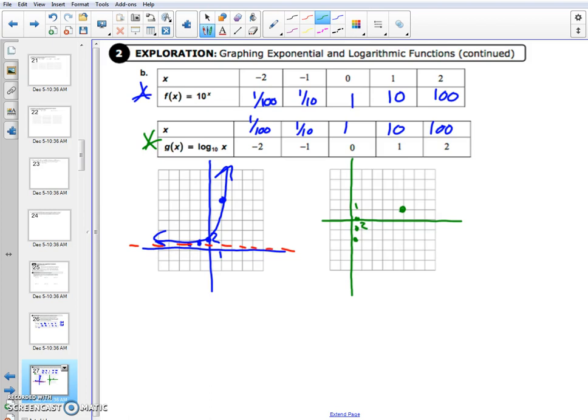So notice I kind of have this shape going on. And what happens, because these are reciprocals, or inverses, I know they're going to kind of flip. So if an exponential has a horizontal asymptote, a logarithmic function has a vertical asymptote. So they've kind of flipped here. So remember, they flip over the line y equals x, inverse functions do, and we'll see a picture of that here in just a second. Okay, so I've got kind of the basic exponential and log functions here.